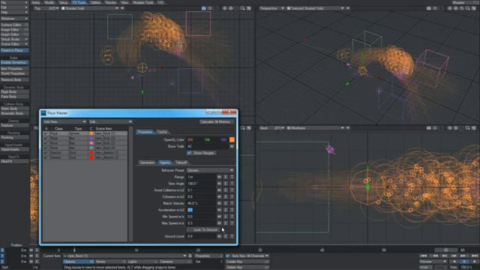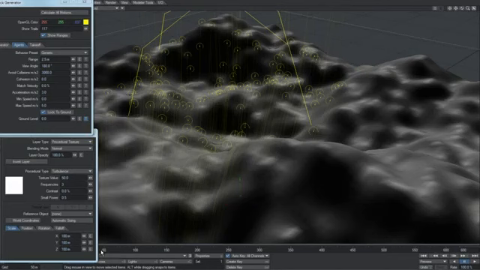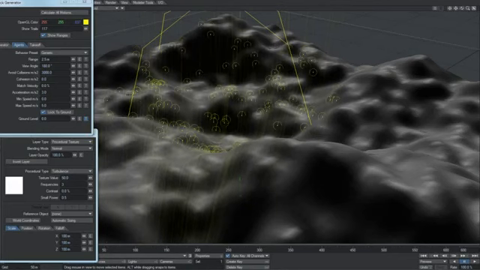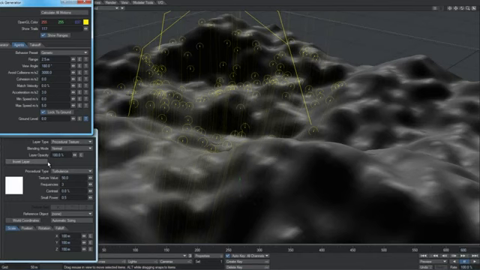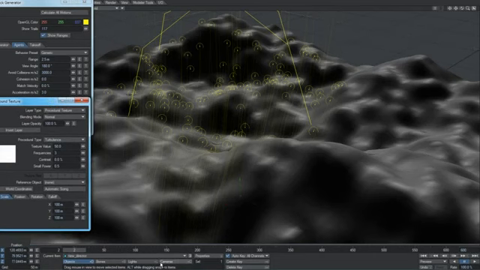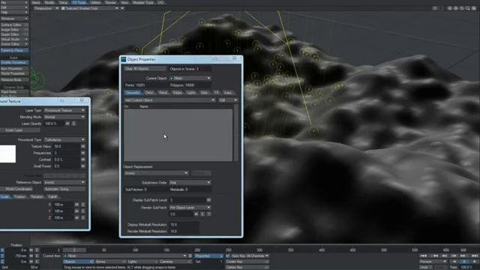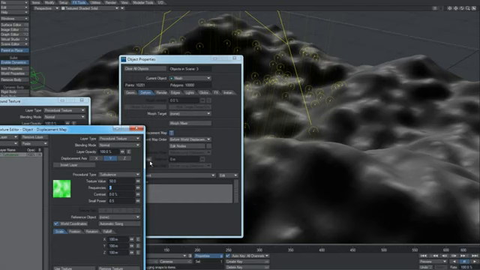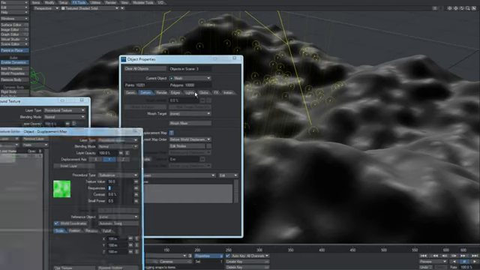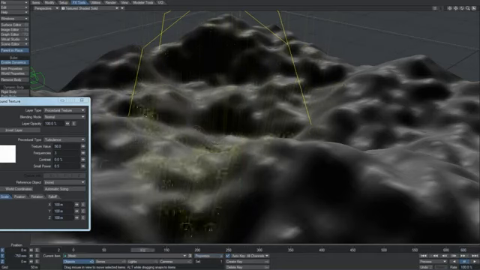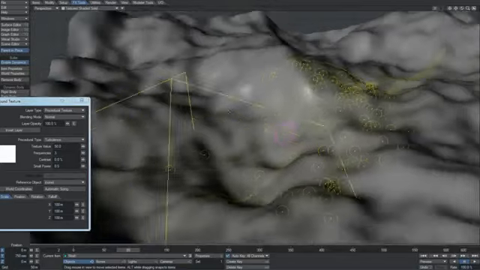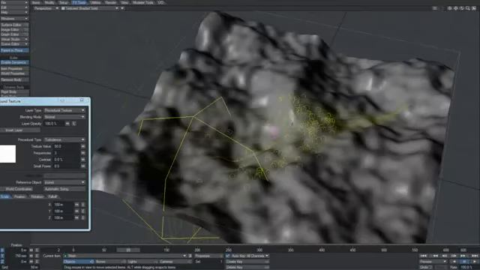If you have a scene where you want agents to move over a terrain, you can use lock to ground and then apply a texture to the ground level, and that will enable these agents to, instead of just floating around in space as they are here, you can actually lock them to a texture. So if you've used a height map to create your terrain, you can use the same height map here and get them locked onto that ground mesh.